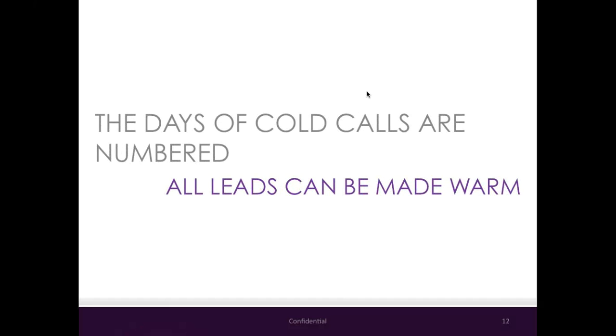Now, as we transition, those of you who love cold calling, you're not going to be thrilled with where we're taking this, but thank goodness there aren't that many crazy people out there. Cold calling is not fun, and it's not as effective as warm leads. So there are some things we're going to talk about that help you transition from cold calling to making sure that every lead you have is warm, and that anyone you want to reach, you can do that through a warm process as long as you have just a little touch of patience.